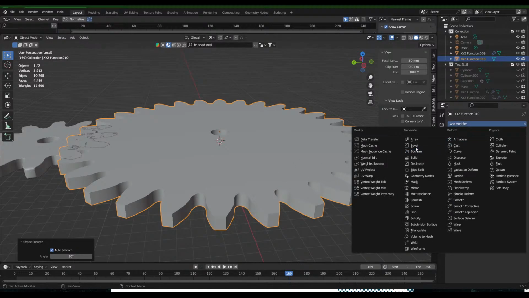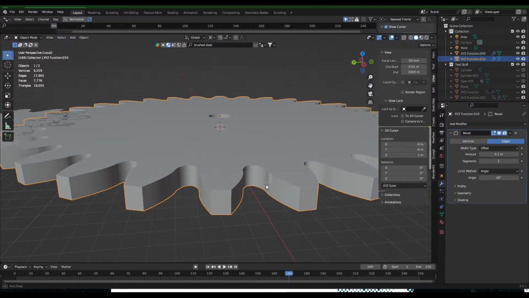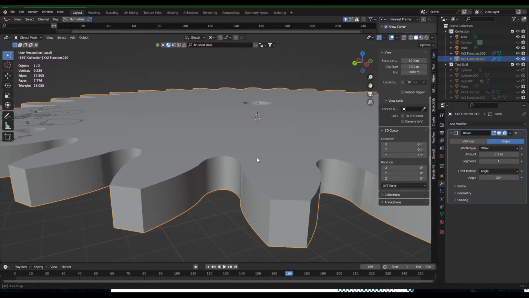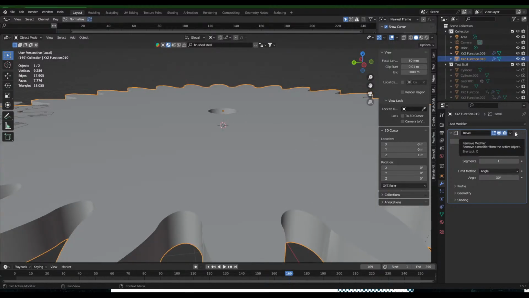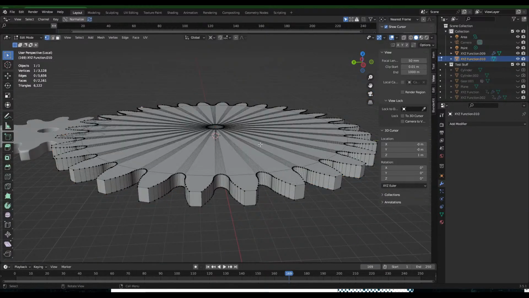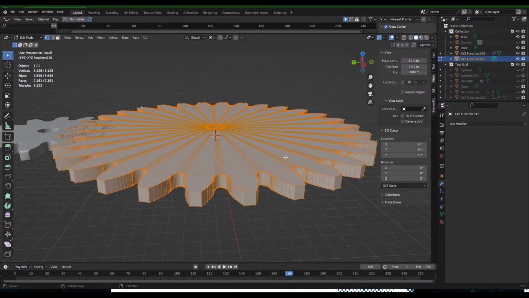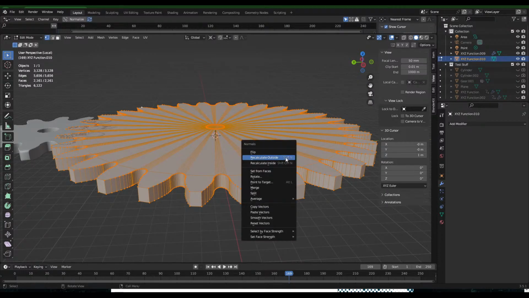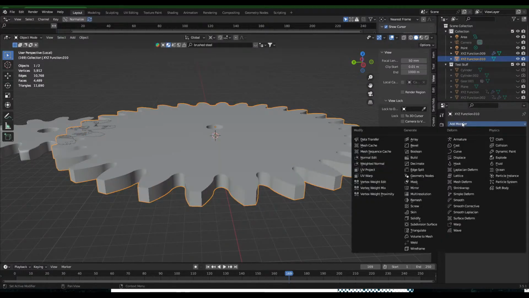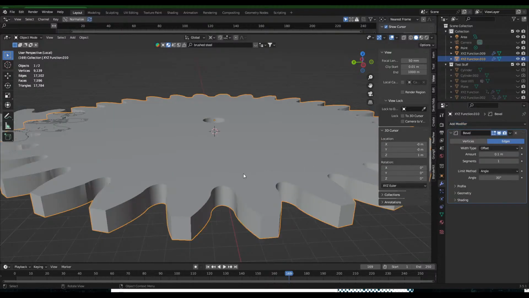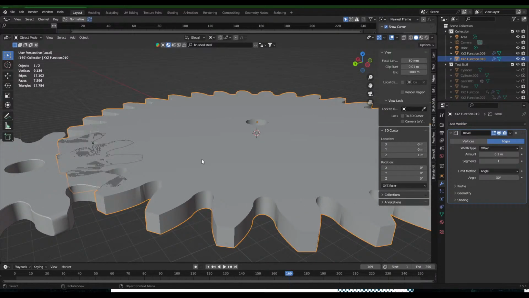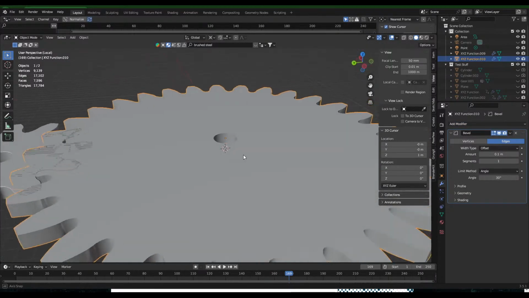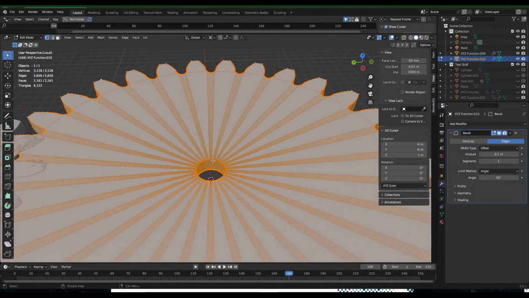Go ahead and toss our bevel on here, which is, oh, this is why you have to recalculate the normals. Otherwise, modifiers and all that have issues working. And it should be working. Oh wait, that's why.